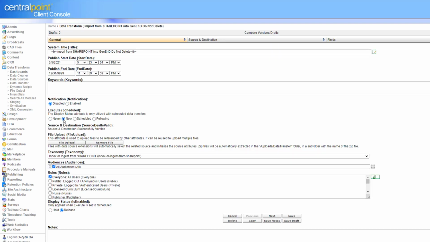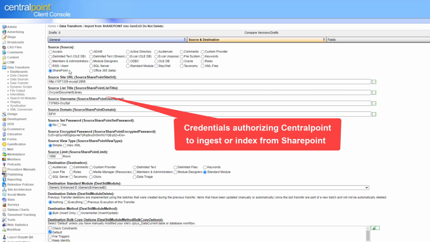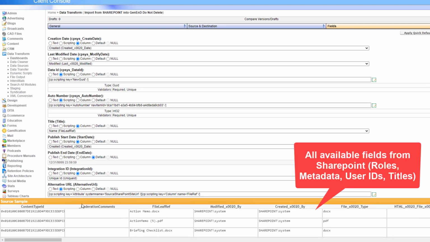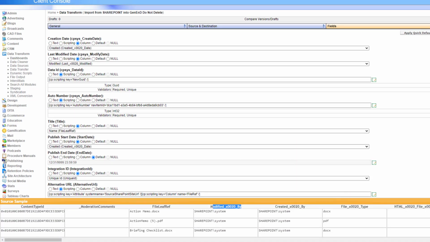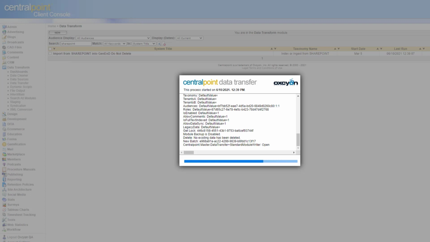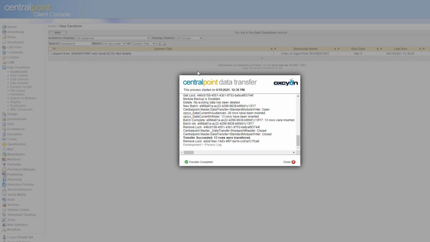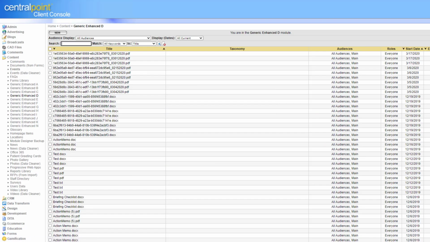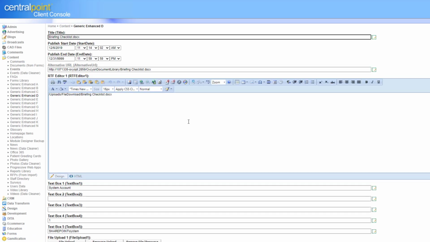Like connecting to any data source like a database or Office 365, here the credentials to access that system are required. Again, we are able to preview the available options with SharePoint to ingest these records. One very important field we were able to preserve in any instance is the ability to inherit the security roles of this document. This means anything ingested into Centralpoint can only be searched, found, and related for those which have matching security roles, preserving the digital rights management from the system we are ingesting into.